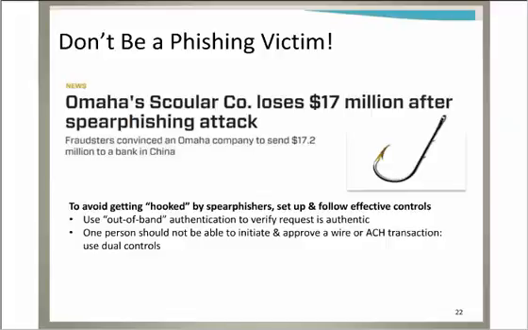But this example here that we had was a very specific subset within that. We've seen a number of these attempts this year. This was an Omaha commodities broker. I don't know if you would have heard of this, Scholar, where the CFO or someone within the CFO department of the company had received an email from the president of the company asking him to make various wire transfers over to China, I think in this case. Assuming that the email was legitimate from somebody within the organization, the company ended up wiring out and losing about $17 million because of this scam.